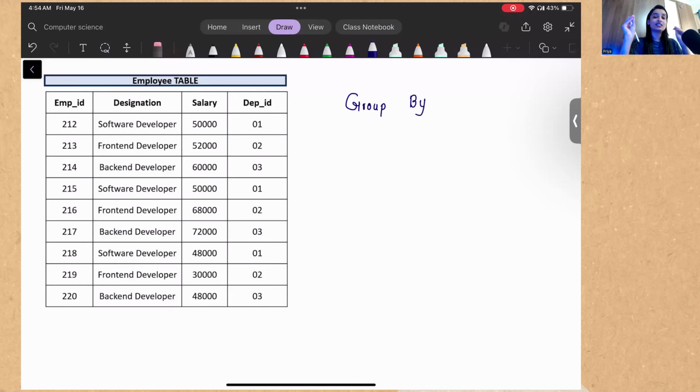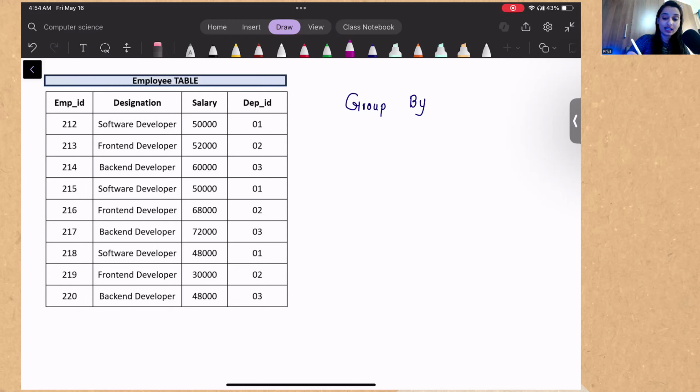So we already have discussed what is the meaning of clause. Clause is nothing but a keyword which comes within the command. So, for example, we wrote queries like select everything from table name. So, from is a clause which comes within the command.